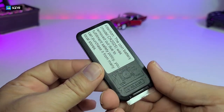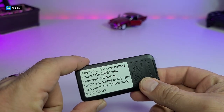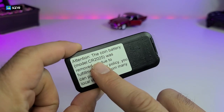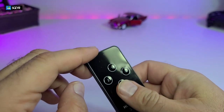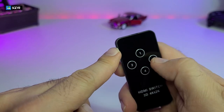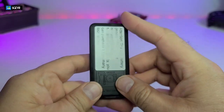It also comes with a little remote. You can see there's a pull tab for the battery so you won't use it until you really need it. If you need to replace the battery, the number is listed on the back. It's very simple — just an IR connector. You point it at the switch and press 1, 2, 3, or 4 to switch between ports. There's no other connector to it, so nothing else to worry about.